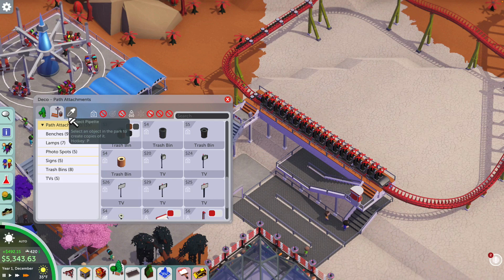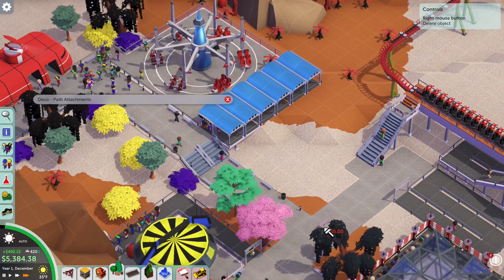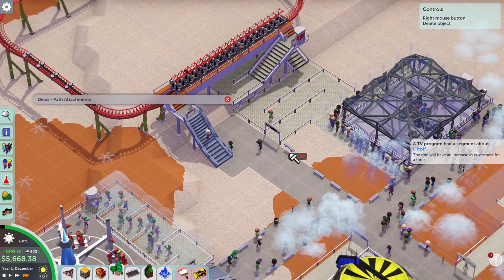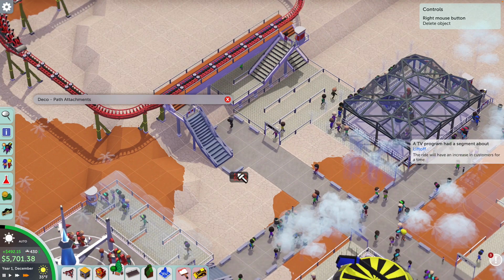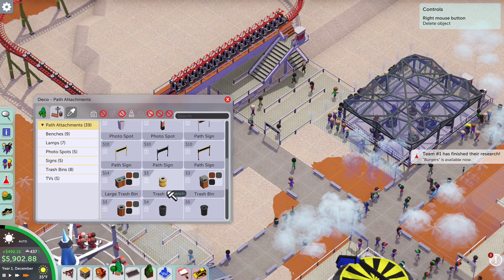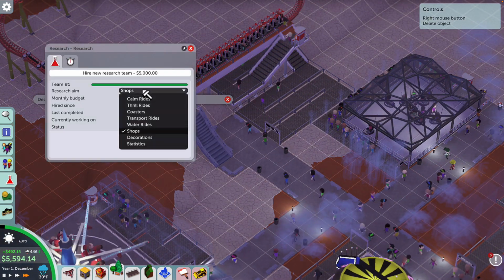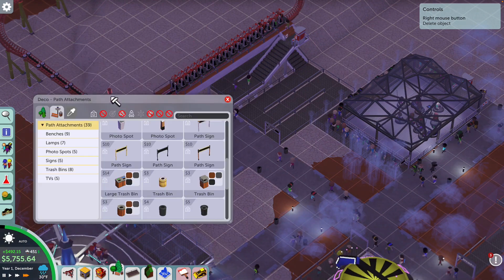Hopefully this ride will bring in the number of guests that I want it to, to kind of just finish this scenario off. So I'm not super thrilled with anything I built here. I'm not in love with any of it. There we go. Got a TV show talking about us already. Got burgers, all right, that's good.